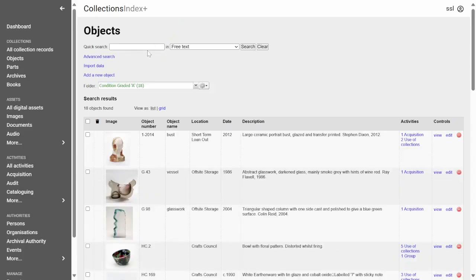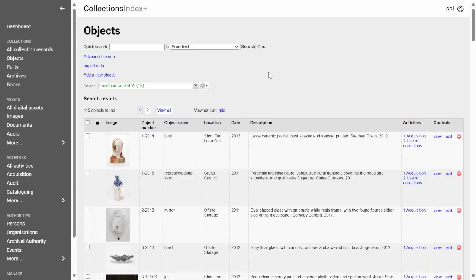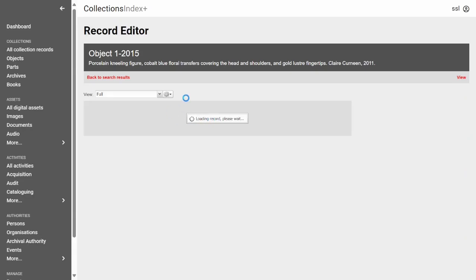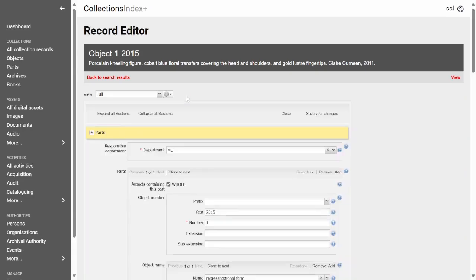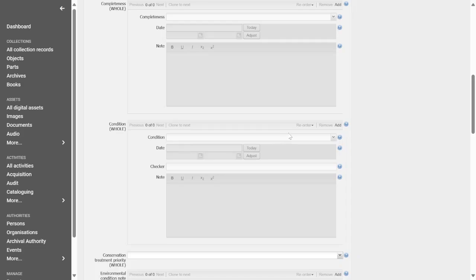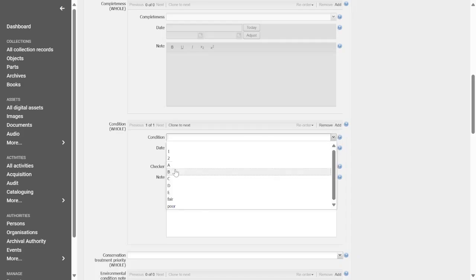However, dynamic folders aren't just a static archived search result. They actually update themselves live based on how data may change or new records that may come into your system. So a good example of this would be if I were to find an object not currently within this dynamic folder. If I just do a quick blank search, let's maybe take this ceramic figure here. If I were to edit this figure, and find its condition field. And let's give it a condition rating of A as well.